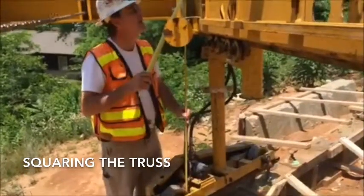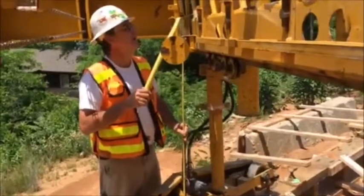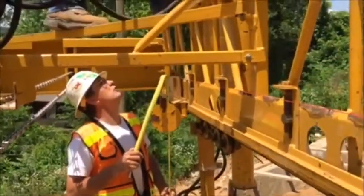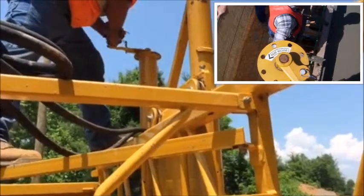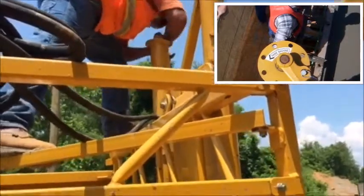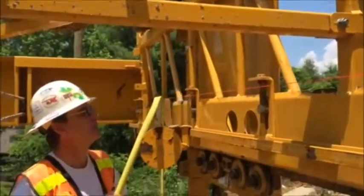This is done by measuring between the carriage rail and the screed rail and adjusting the legs until the measurements at all four legs are equal. The legs are raised and lowered by turning the cranks at the top of the legs. One complete turn raises or lowers the machine 1/4 of an inch.